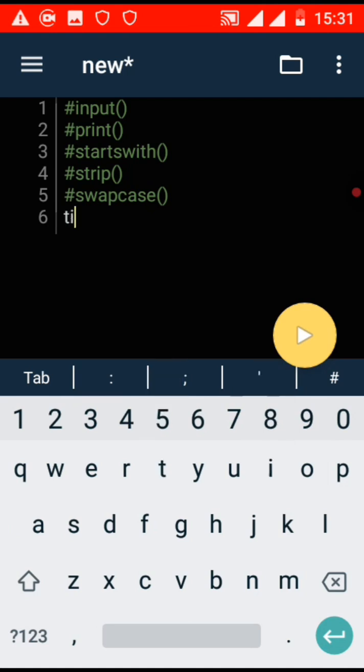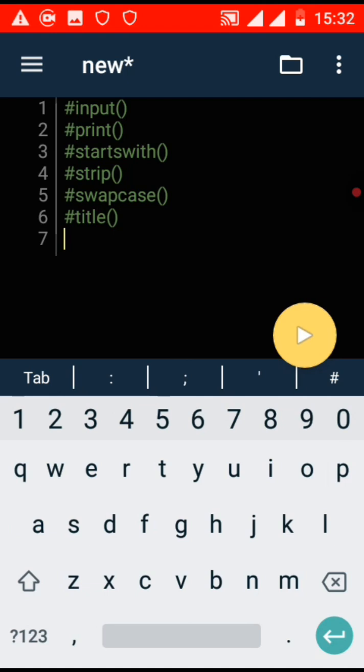Then we have the title method, which is also a method for Python programming in strings. It turns the first character of every word into uppercase, as we always do in titles.